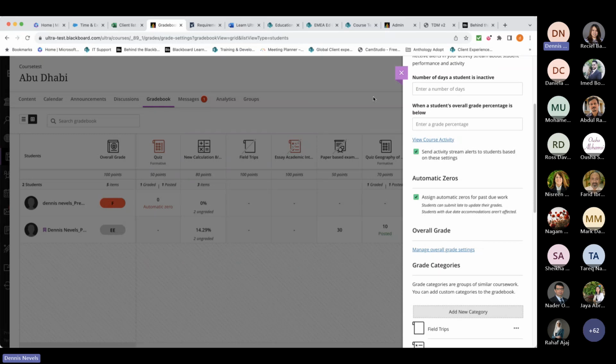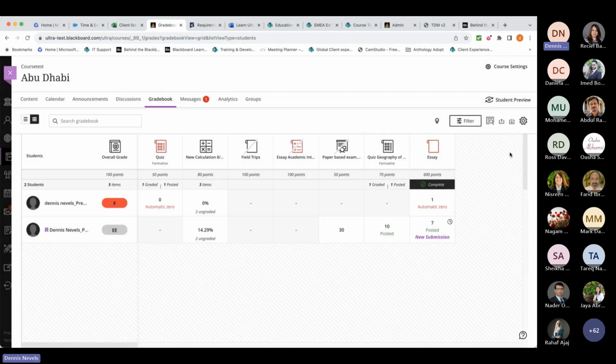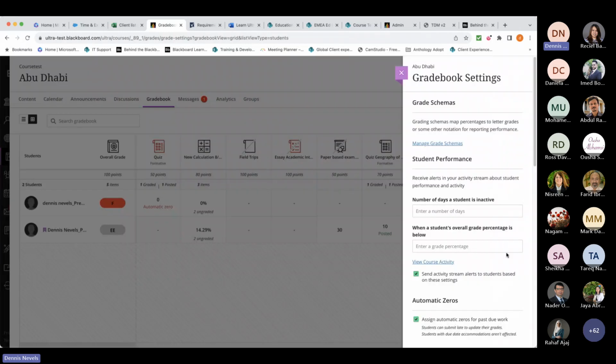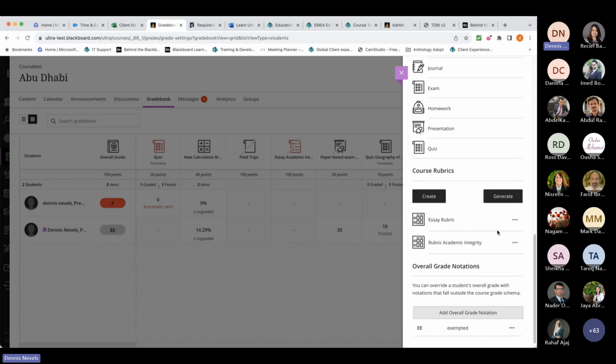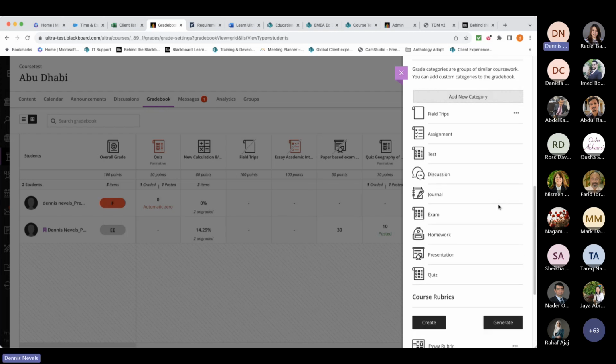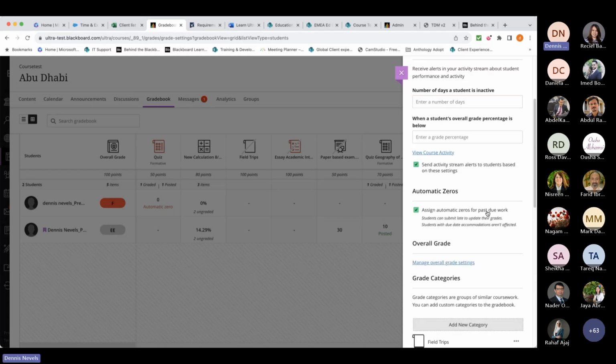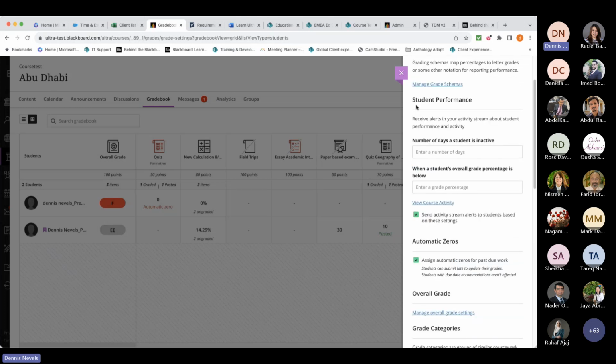So that's a little bit about the automatic 0, so you can see clearly this automatic 0 here, and students will see that as well. Here you can also see the rubrics. Remember, we talked about it yesterday at the assessment setting, where you can create new rubrics. You can also do that here. So it does the same thing, but you can also add different rubrics here as well. This is the manual one. This is the AI generating rubric.